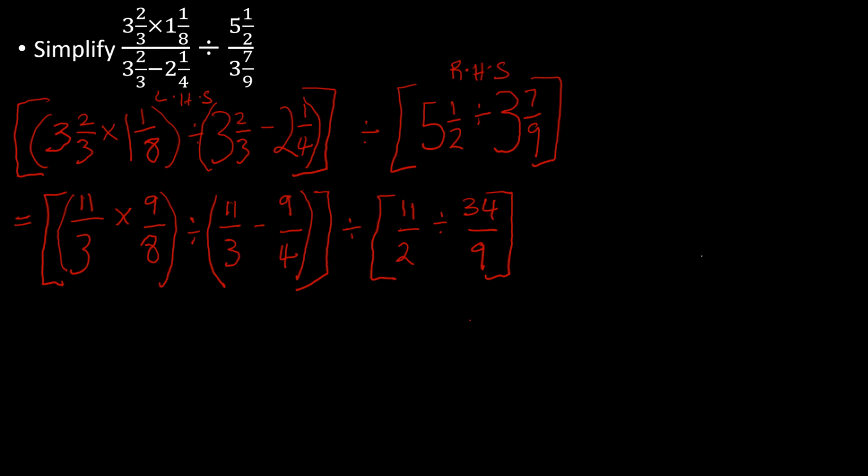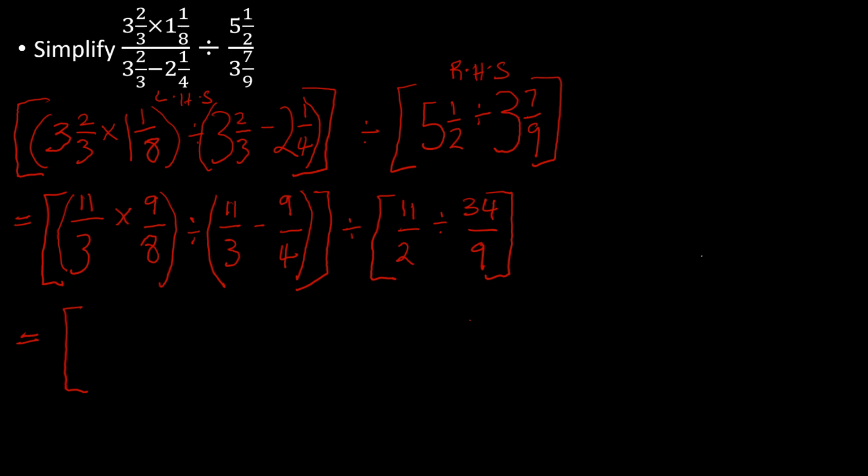So therefore, the next step will be to simplify further by solving what we have in the various brackets. So if we do that, we'll start with this bracket, and then we'll do the same for this bracket, and then we can move on. So this will give us, if we move further, we'll have that 11 over 3 times 9 over 8, we can definitely cancel out. We can see some common factors right there, so we can cancel out.